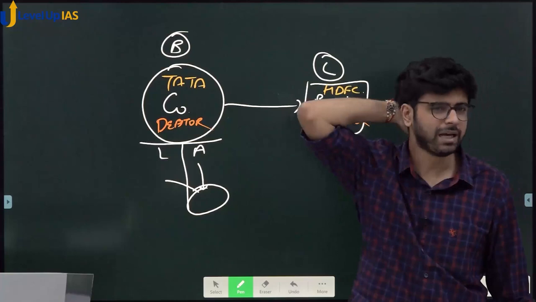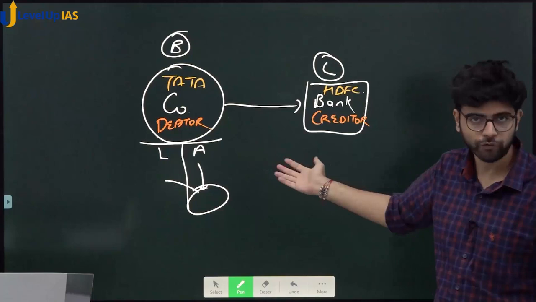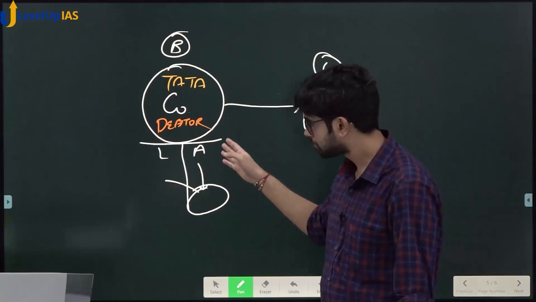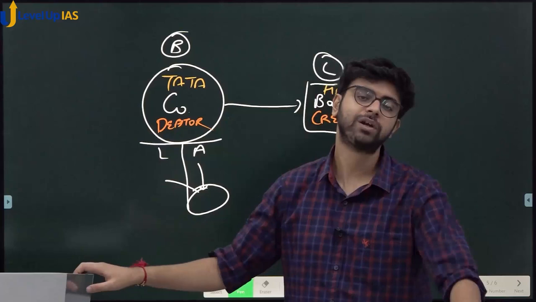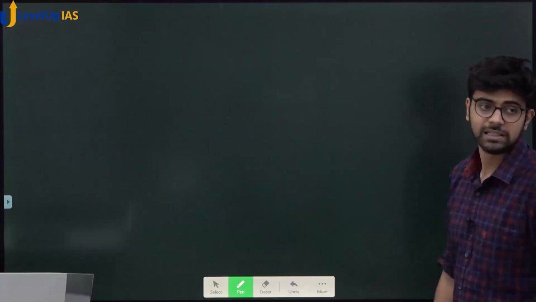And this is what happened in Kingfisher also. Vijay Mallya defaulted on a lot of loans given by SBI, Central Bank of India and all other banks. Then he took a very long time to go to the courts to declare himself insolvent, to start this process. Because of that, we brought a new regime.